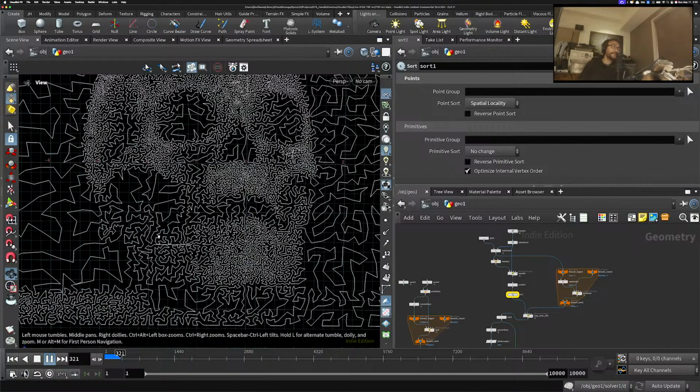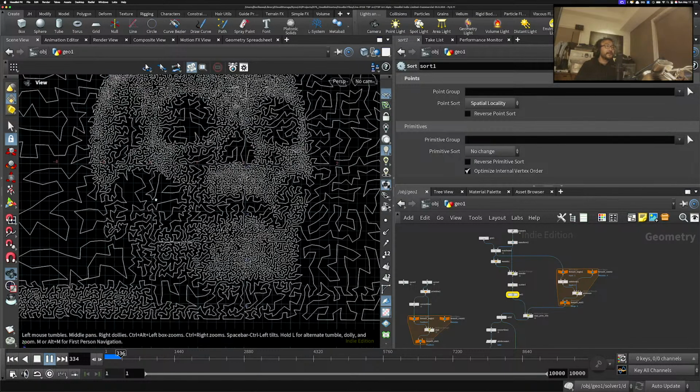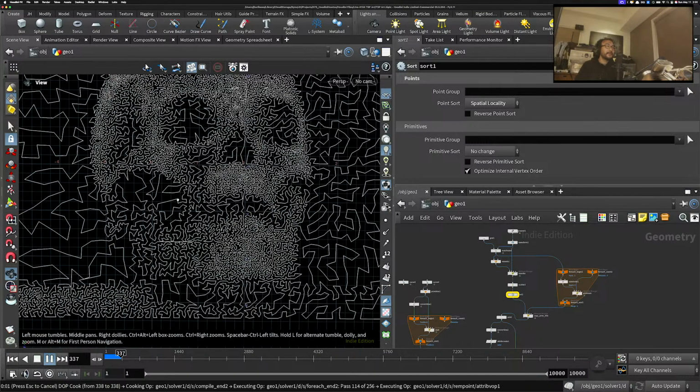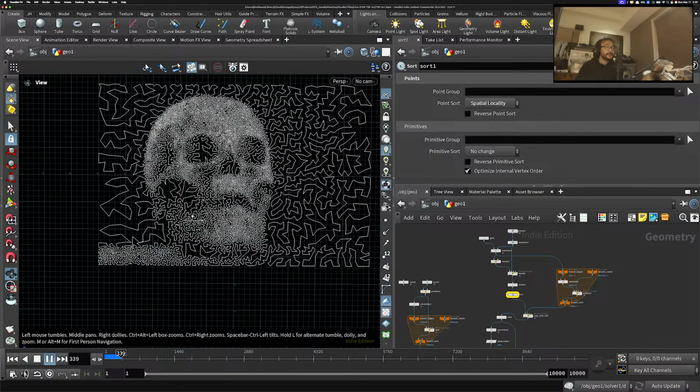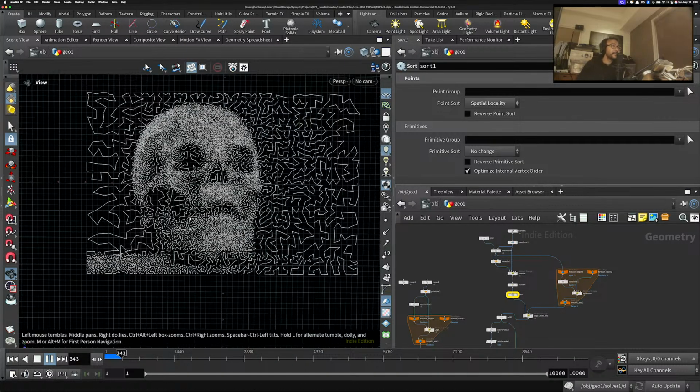So you can see that just by changing the initial state, it changes the way it connects pretty drastically. But still, no intersections, even for this one.